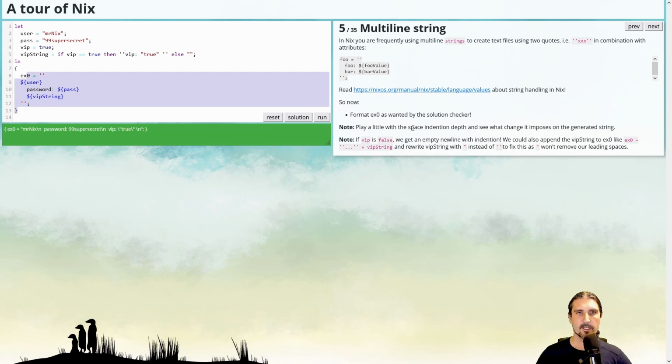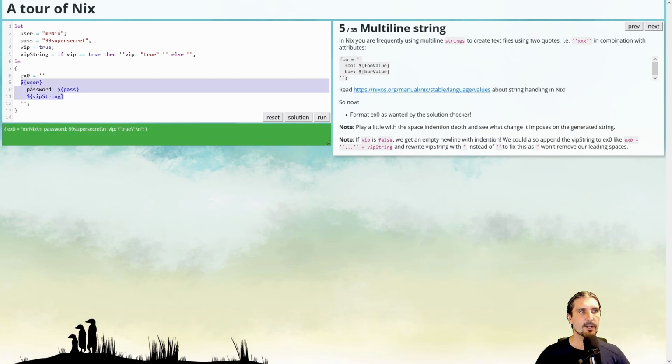Yeah, you can play a little with the space indentation. Maybe that's something which is nice to cover here. In this one line string, you don't see it, but it means that if you have like a 3 line multi-string here, and the first, like after this, the first indent, and this is 2 spaces, in the final configuration files, these 2 won't be there. So this will be on the column position 0, but the relative spaces are then used. So basically you have the 2 spaces down here.